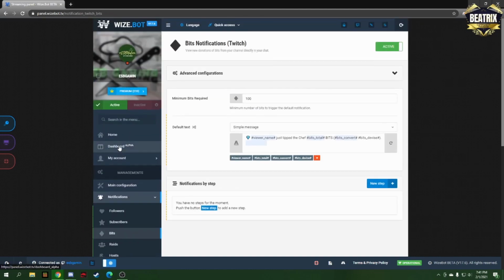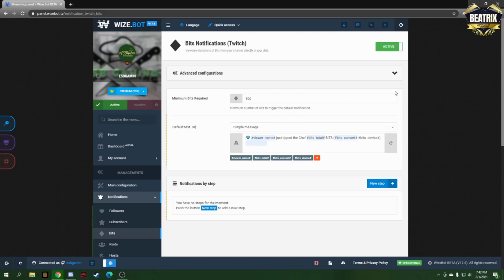Moving on to bits, you're going to be going through the same thing. To go with the kitchen theme, I called mine tips instead of bits. And you can take in with all of this except for anything that's within the hashtag or the pound sign, whatever you want to call it. And the stuff over here within the brackets, don't touch those. Because once you mess with the API, you have to completely restart. I do recommend having a minimum required bits for this message, just so that way it's not spamming chat though.